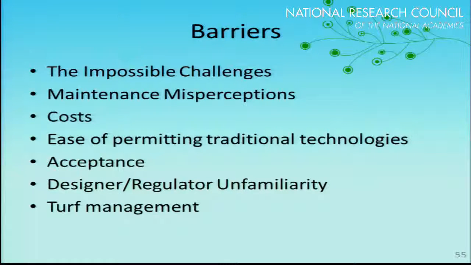For example, the impossible challenge, what is that? Well, I'll give you a classic one. If you're going to design a permeable surface like a porous asphalt parking lot, a planning board may say, well, what if you spill 1,000 gallons of gasoline on it? Well, the answer is you're screwed. But what happens when you spill 1,000 gallons of gasoline in a curb, gutter, catch basin, sewer system? It goes right to the stream directly. In that pervious system, you actually have containment. Okay, and so that impossible challenge is thrown at the new technology. It's never thrown at the existing technology.